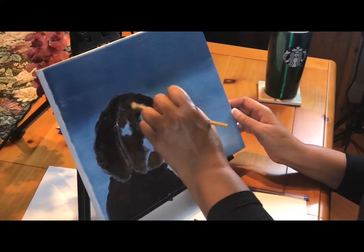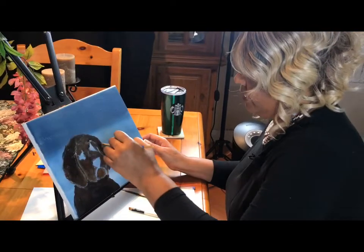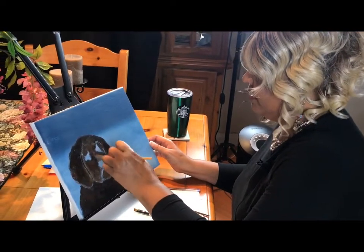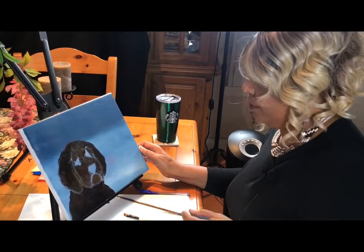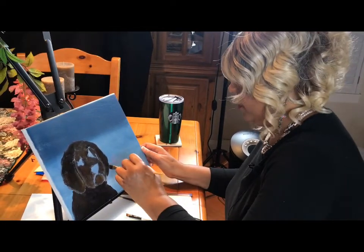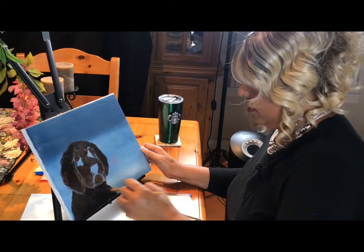I forgot to mention, on the camera is my niece Octavia. Say hi, Octavia. Hello, everyone. She is trying to make sure that everything gets zoomed in properly so you can get a good picture and so you can see what's going on. So thank you, Octavia.